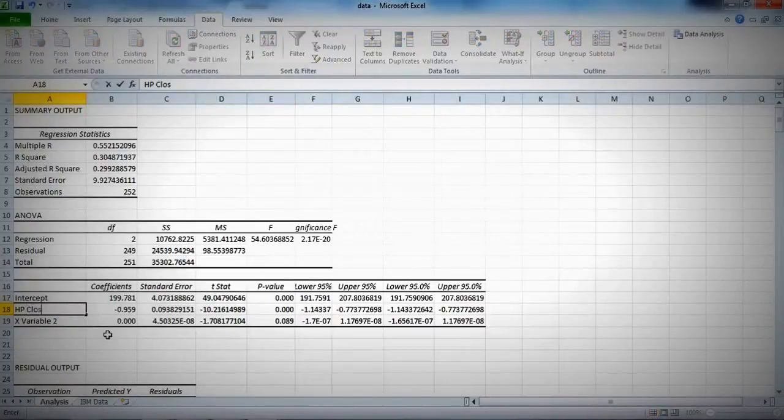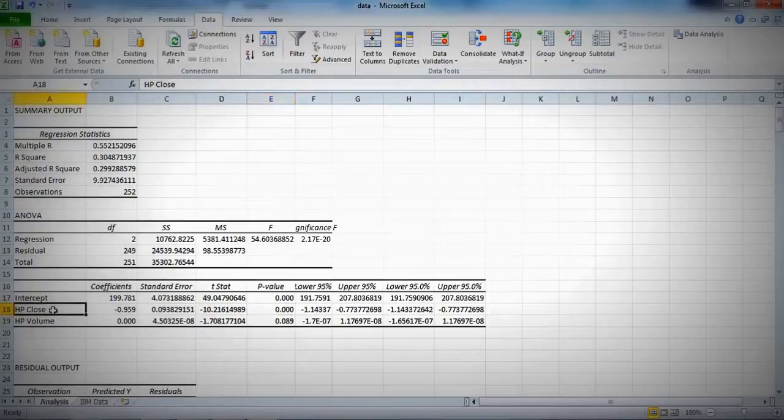This was the HP closing price, and this was the HP volume, so the number of stocks traded on that particular day. And what we can see here is through the p-value, which we want to look for a number at a minimum of 0.05 or below. 0.1 can occasionally be used, but it is considered to have much lower statistical significance. And so if we wanted to, we would use it as a kind of last resort measure.